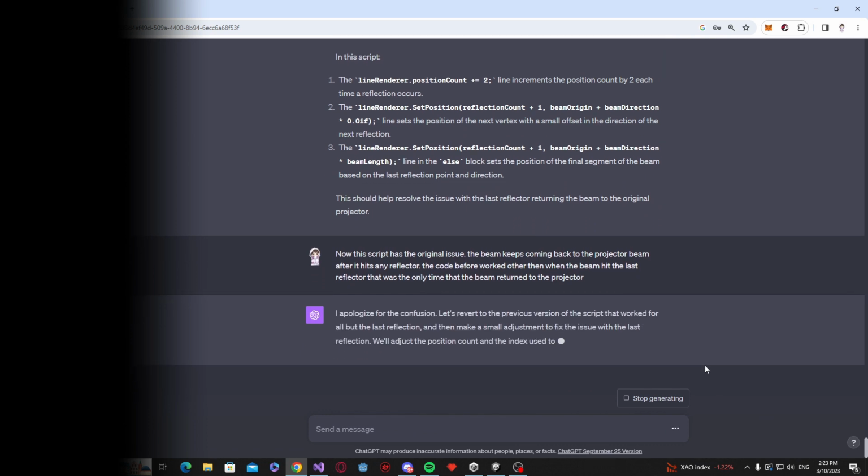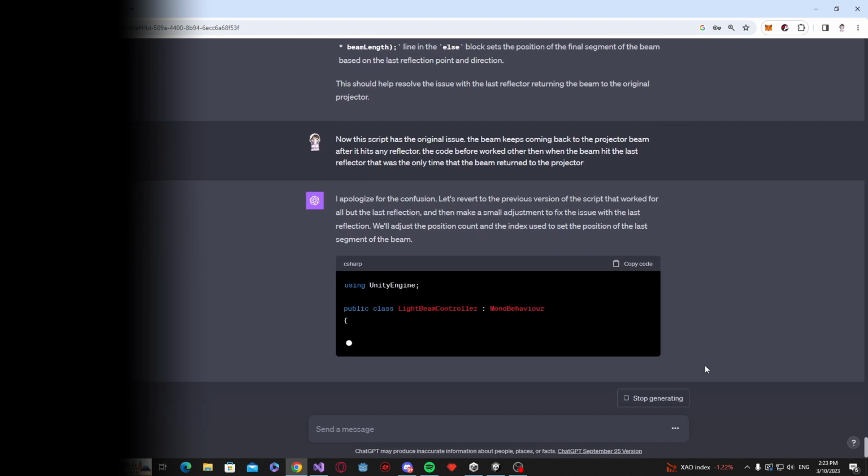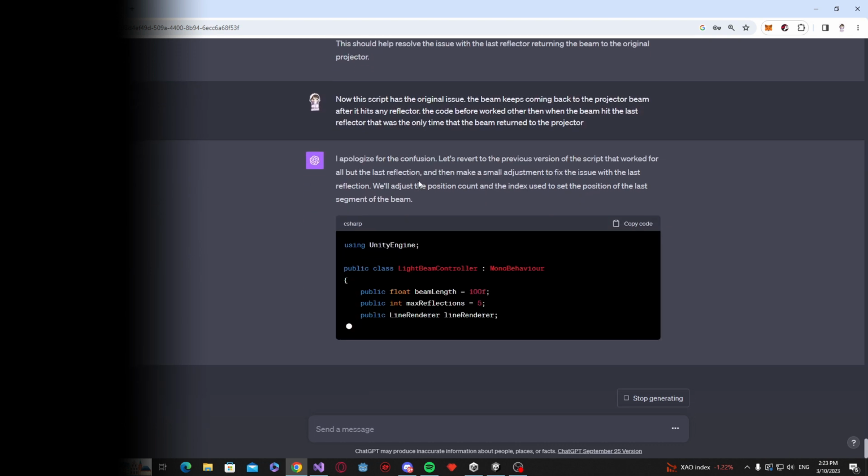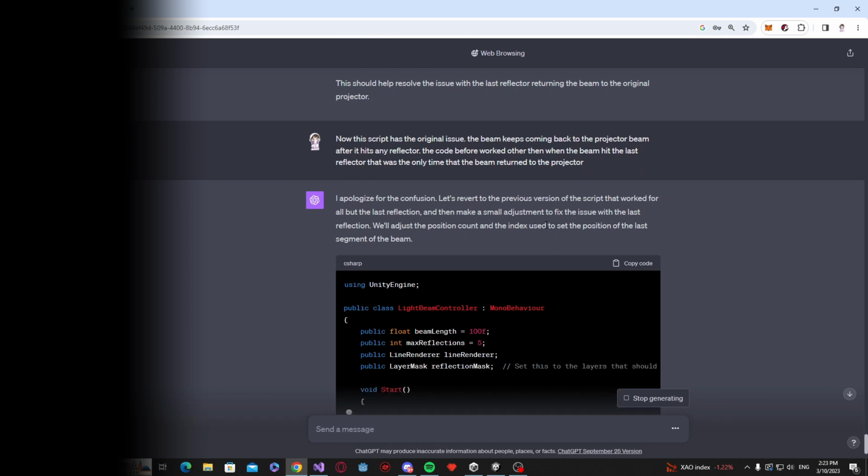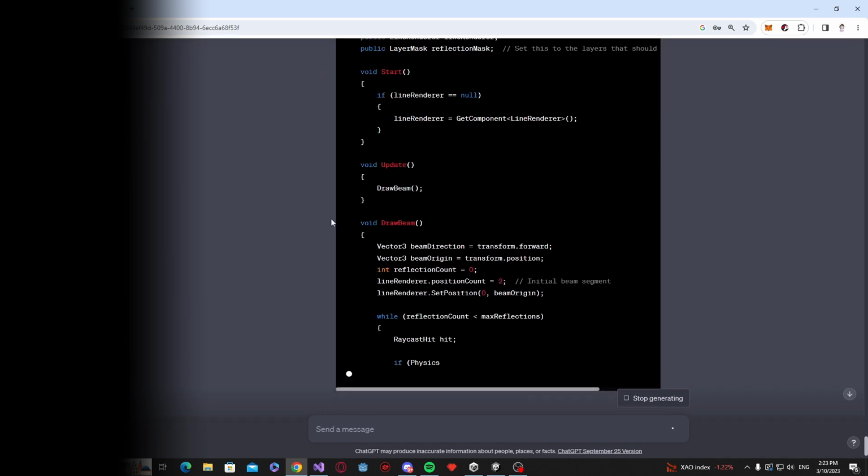It says, let's revert the previous version of the script that worked for all but the last reflection, and then make a small adjustment to fix the issue with the last reflection. We will adjust the position count and then the index used to set the position of the last segment of the beam.